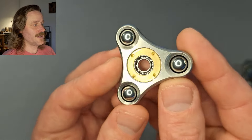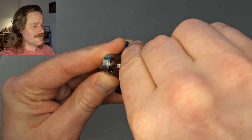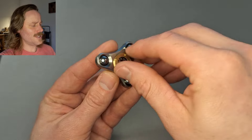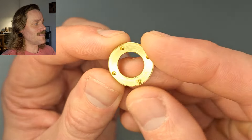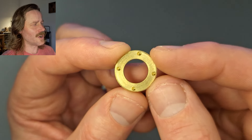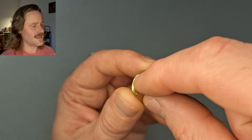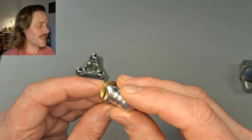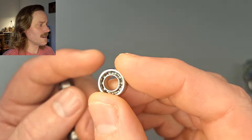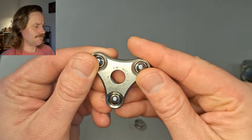Speaking of the retention fit system, you get this special tool and it's so easy to do — no glue or anything like that. I'm just turning that out like that. If you lose the tool, that's going to be a problem. I'd be PMing Jordy to send you another one, because it's a very specific tool. There are retention ring pliers you could use, but hey, it comes with its own little custom tool. And then the bearing just pops right out. I have one of the Operator ones in here. It's so easy.